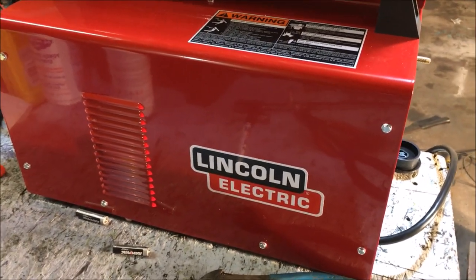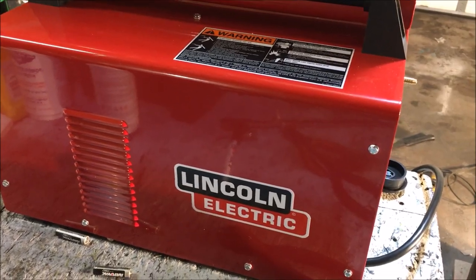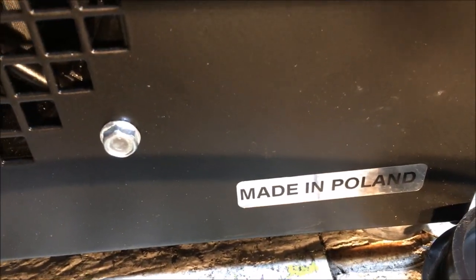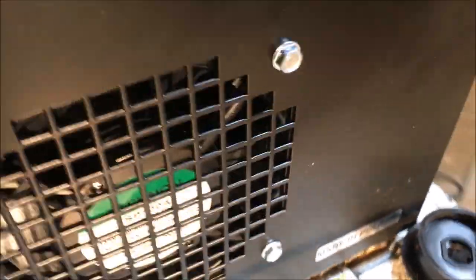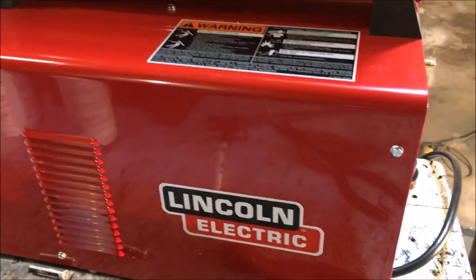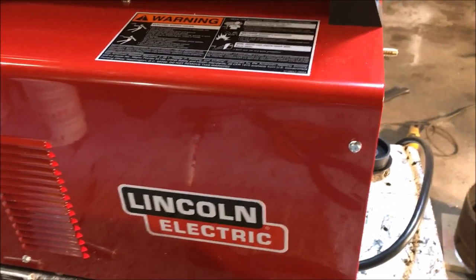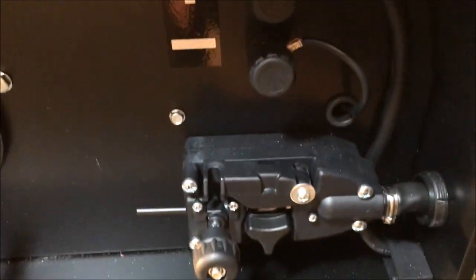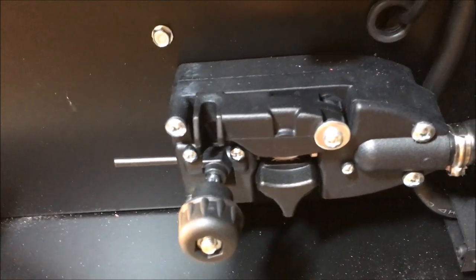In this video I'm going to do a quick review of the Lincoln Electric MIG flux welder. This unit will do both MIG welding and flux core welding. I bought it because it is not made in China. You can buy a similar welder from Harbor Freight called Chicago Electric for $90-$100, but the Chinese feed system wears out on you. If something costs a hundred bucks and only lasts a year you're getting ripped off. This unit costs about three hundred dollars.